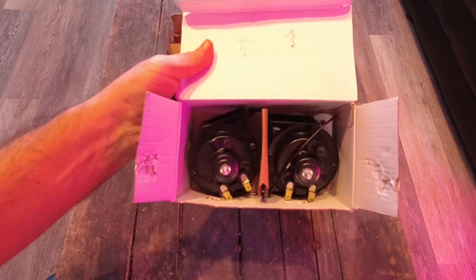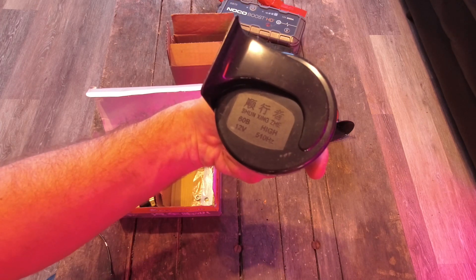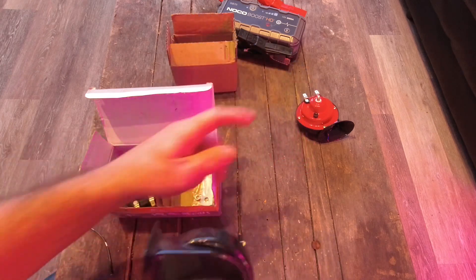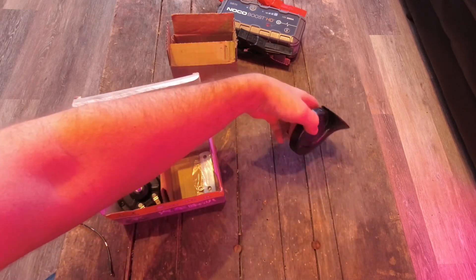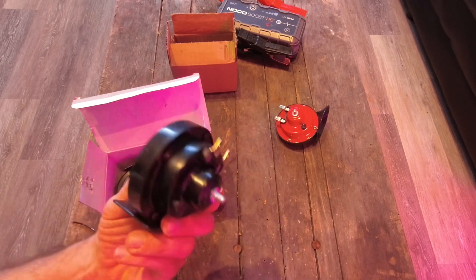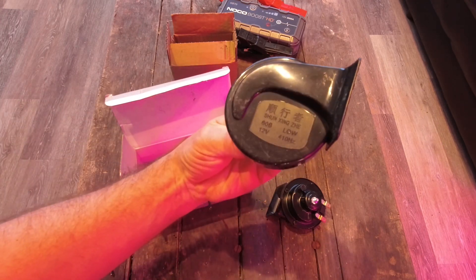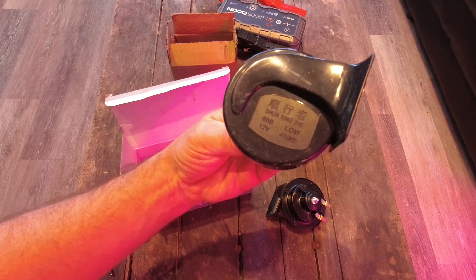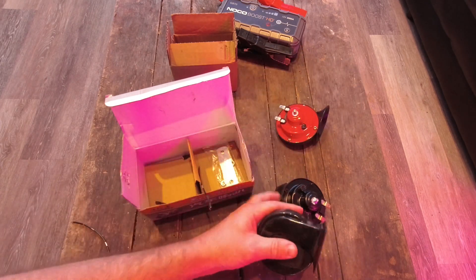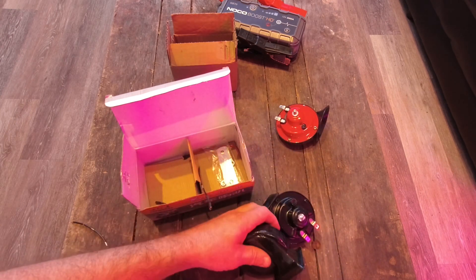Look at that — now we got two. Here's one: it says Shunzing Z 60B high, 12 volt, 510 hertz, which is exactly the same as what this other horn says. Actually, they're the same horns — one has a red housing, one has a black housing. And this other one: Shunzing Z 60B low, 12 volts, 410 hertz. So this is essentially what you'd have on a vehicle — two horns — so you get a bit of a horn tone instead of a single honk.